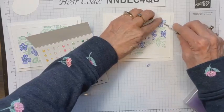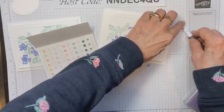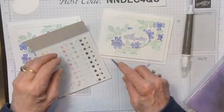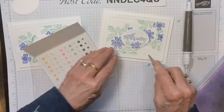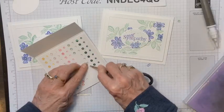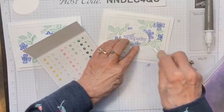These have been one of my favorite embellishments. You know what, guys? For some reason today, I'm struggling with this tool. The adhesive, okay, this is enough of this. I have an old piercing tool that sometimes works better. Right now, I'm just going to use my scissors. I'm having trouble getting underneath the gems with this point. There is a new tool coming out that fits on our Take Your Pick tool, and it has a very, very tiny piercing end, and I'm anxious to get that because this one, for me, sometimes doesn't work in a case like this.